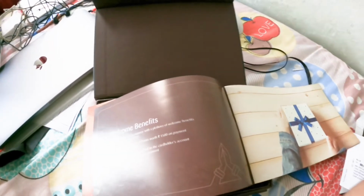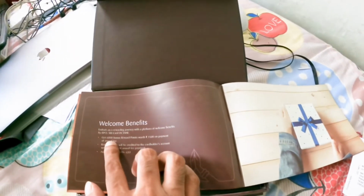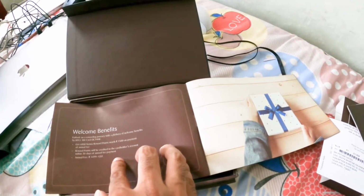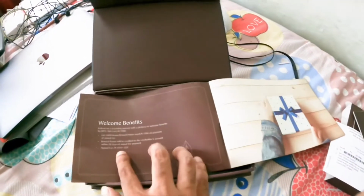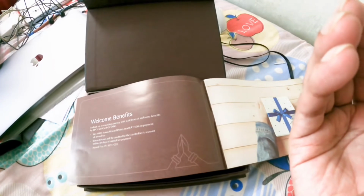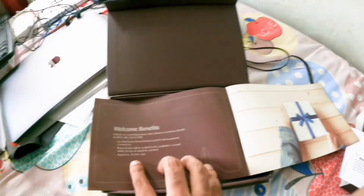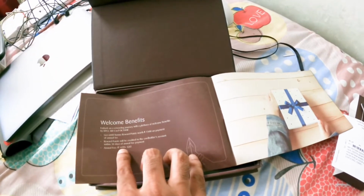So first thing, when this card is provided to you, you get welcome reward points of 6,000, which is equivalent to rupees 1,500. Okay, and this will only be credited to you once you pay the annual fee, which is 1499 plus GST. So here is a cool thing to notice about that. Excluding GST, let's assume the annual fee of the card is 1500, which in reality is 1499. So I am considering it as 1500 only.